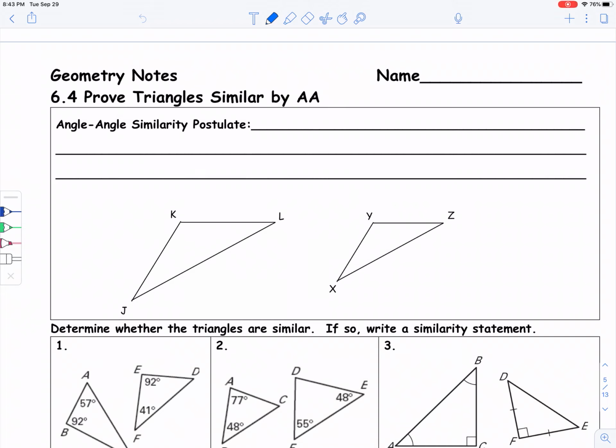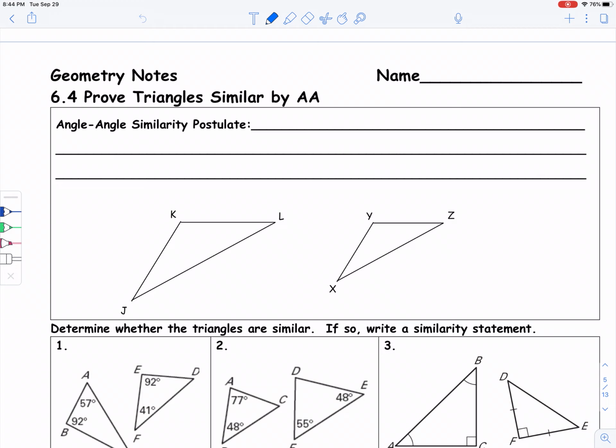In this video, we're going to talk about proving triangles similar by a similarity postulate. In a previous unit, we talked about proving triangles as congruent using 4 different theorems: side, side, side, side, angle, side, and angle, side, angle. For similar triangles, we also have a couple of theorems. Some may be similar, and some are new to similarities. We're going to focus on angle for this video.